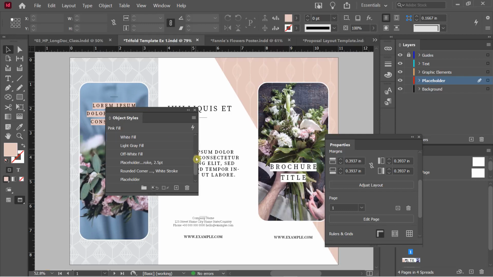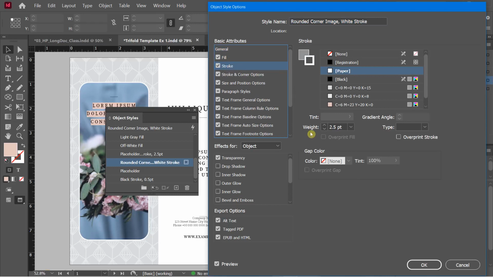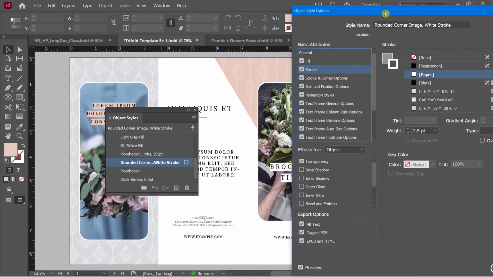All right, and guess what? I can always go back and make changes to this just by simply double clicking on it. And then I would go over to all the settings on the left-hand side to say, hey, listen, the stroke is now going to be a little bit thicker, and just make that thicker. And then guess what? Both of them now change.